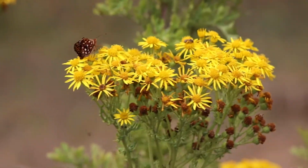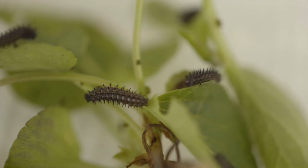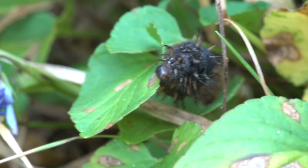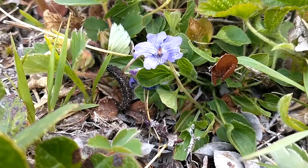One of the big things we realized was that everything we knew about the silverspot was based on when it's an adult, and we could only study the adults for a few weeks every summer. Their needs as an adult are way different than their needs as a caterpillar. So to me, the only way to turn around this downward trend was to understand what was impacting the butterfly during 80% of its life, when it's a caterpillar. The problem was that nobody had ever found a caterpillar in the wild, and we didn't know anything about what they needed in the wild.